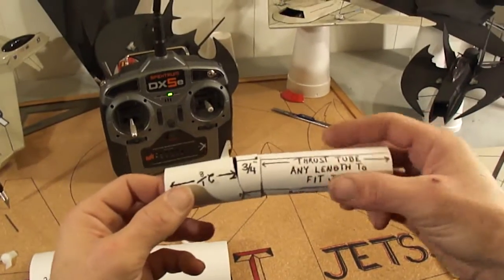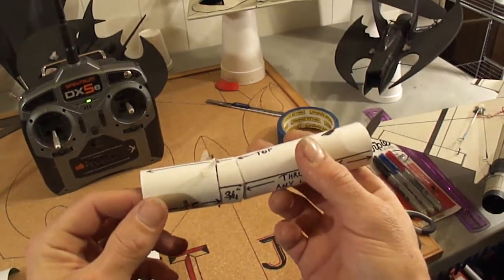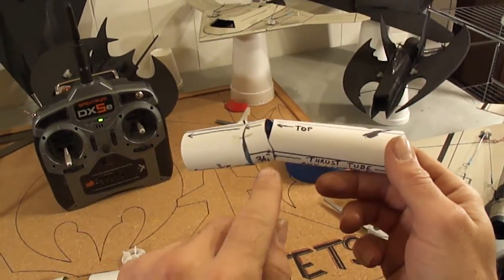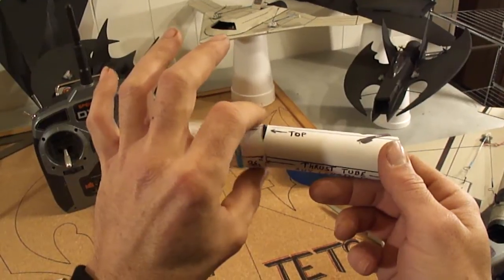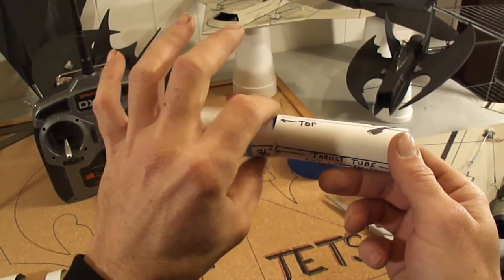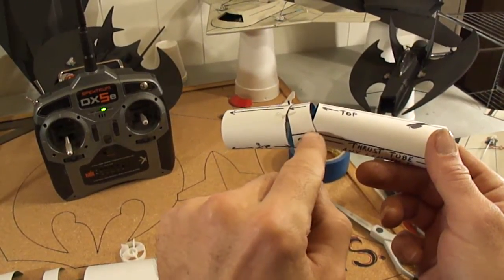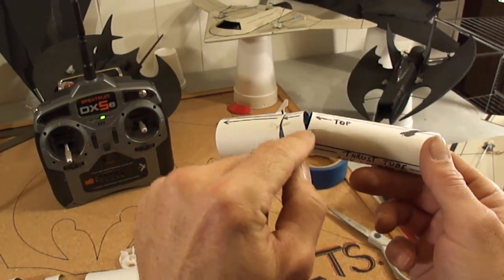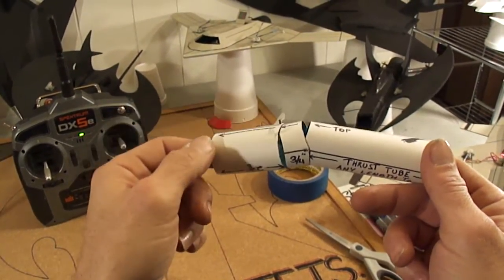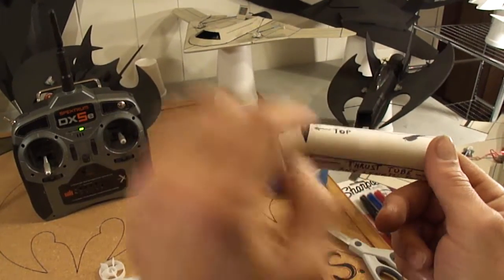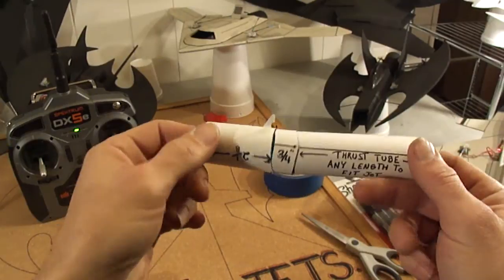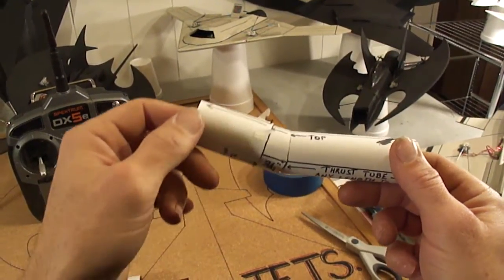So let's start with the one I already got built here. Just a mock-up I did for you guys. Now, when you add on your center connector piece, you want the brake to move up and down. And once you do put your carbon fiber rod through there, you want to go back and cut out some half moons on the top and bottom of your connector piece and your thrust tube. You'll see I got it cut out like a little half moon on the top and bottom. That way you get more movement.